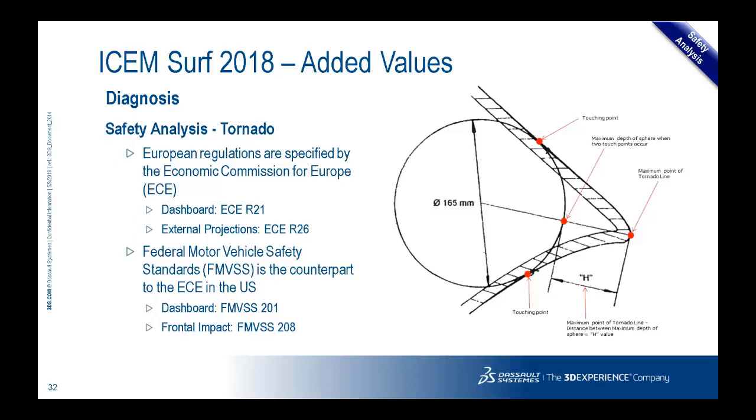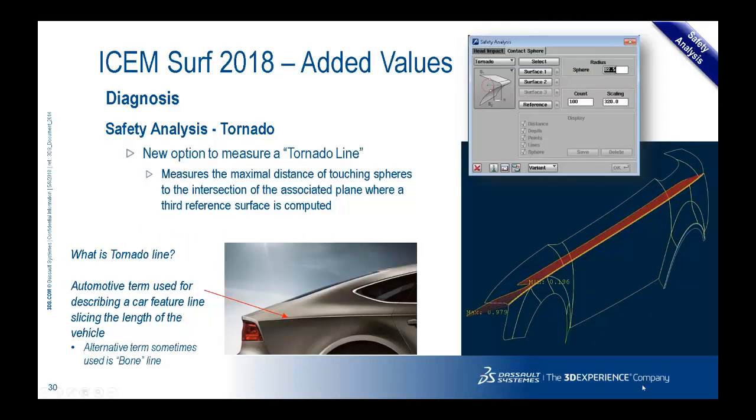But what the tool is giving you here, I'm going to go back a couple of slides. This diagnostic is giving you that H value. Okay, so it's not going to make your models perfect for you, but what it is giving you is this excellent analysis as to what the H factor is doing. And it's also interesting because you can see in this example, the diagnostic is showing us that it's a nice and very smooth flow. There aren't any spikes or wobbles. So this means that the tornado line will appear very smooth and very even. You can see here that there's a bit of a wobble as it goes over the eyebrow of the front wheel arch, which you would expect because it's breaking through here a little bit.